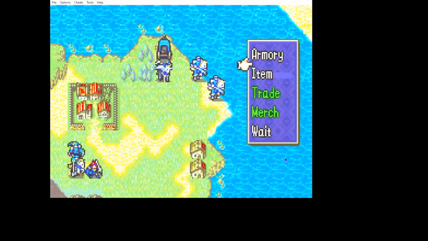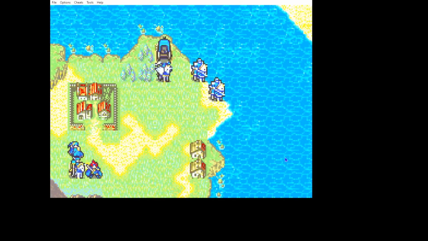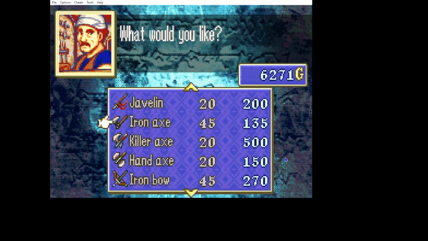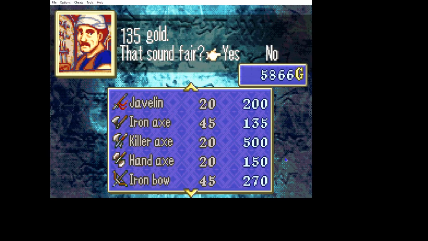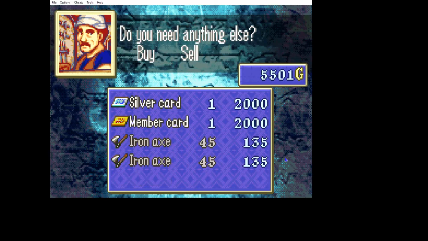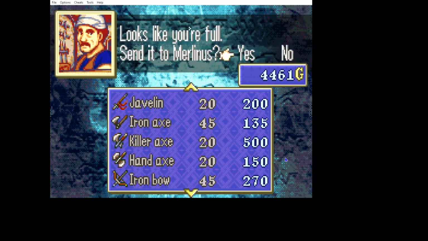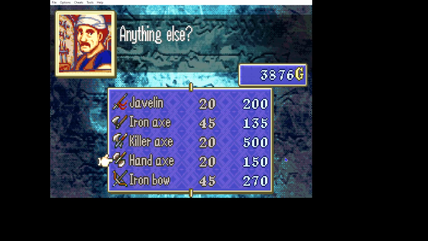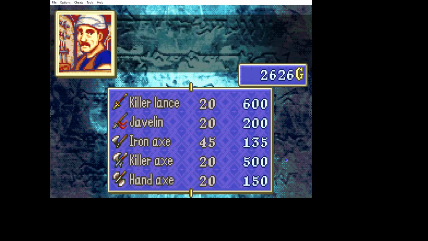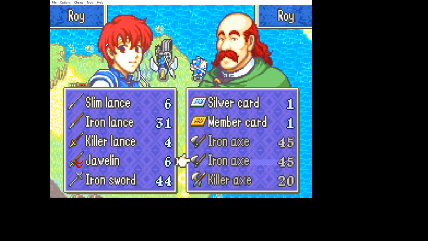Alright, cool. So now we can actually do things. Merch, we're gonna take this lockpick armory, sell Nightcrest, Steel Lance, lockpick. Cool. We're just gonna buy 1, 2, 3. Actually, what do we wanna sell? Oh, I guess we'll sell one of these so we can get a Hill Killer Axe. 2, 3, 4, 5. Alright, cool. There we go. That's all we need. And we're gonna grab a couple iron axes, and we're just gonna leave.